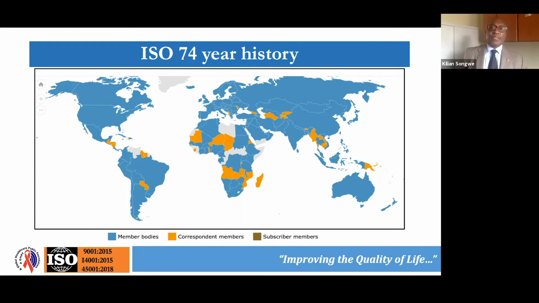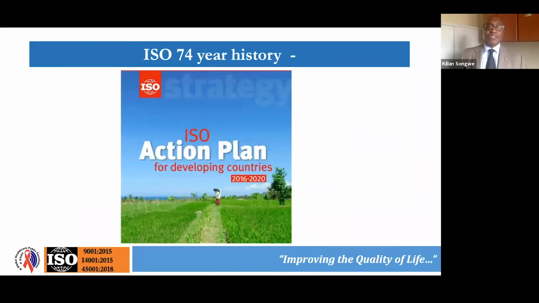And then there is also the subscriber members. So the subscriber members, as I said earlier on, do not have access to being able to adopt and or sell the standards in their different countries. So I threw this in just to be able to give a feel as to all the things that ISO does.